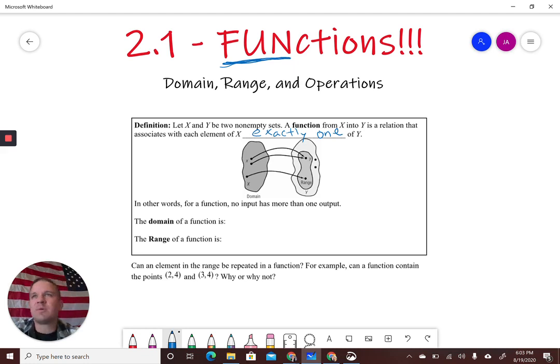So, a lot of times we like to put it in a couple different ways, right? Not so math talk. For a function, no input has more than one output, okay? So let's think about it this way. If I would have this X going to multiple Ys over here, that would then not be a function, right? It would still be a relation, but it would not be a function because an input, your X, has more than one output. As you can see, though, multiple Xs can go to one Y, and we'll see that here with numbers in just a sec.